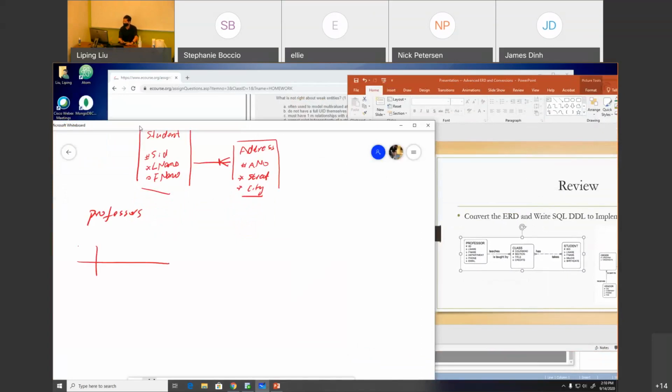That table is going to have professor ID, instructor ID, that is part of the primary key. And then you're going to have a last name, first name, which are all optional. And then we have department, it's also optional. And then you have phone and email.